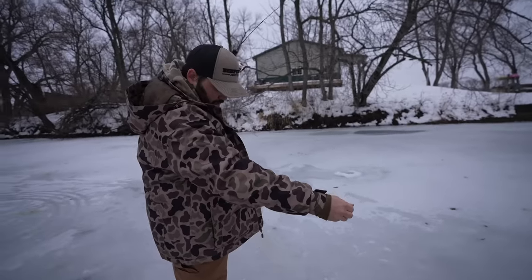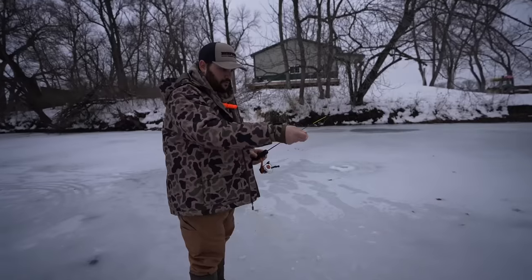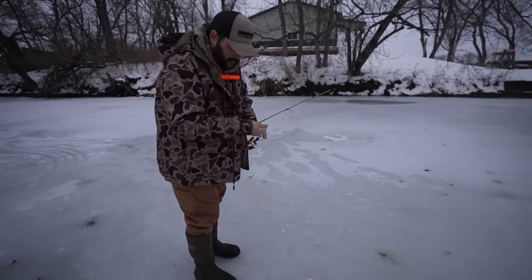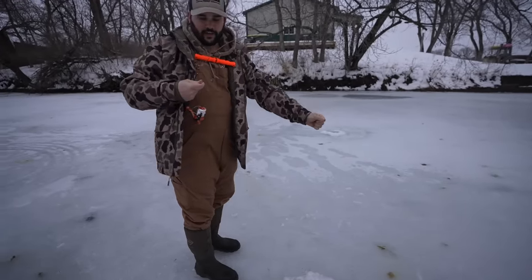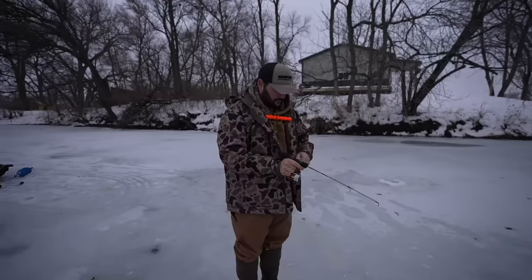All right, we're dropping them down, boys. The little Swedish nipple. I think we're on the bottom now. It's pretty cool, this line comes pre-kinked. Yeah, that's awesome. That's my favorite, especially when you're about to jig a nipple. It's only gonna get worse. Oh yeah, this feels like it was $4. So many loops. Should work.